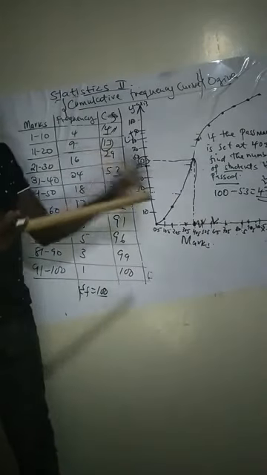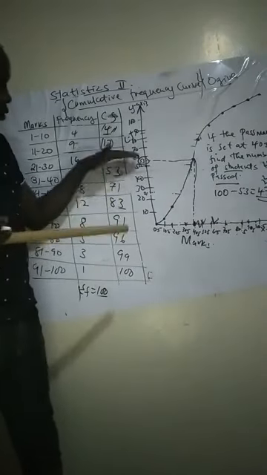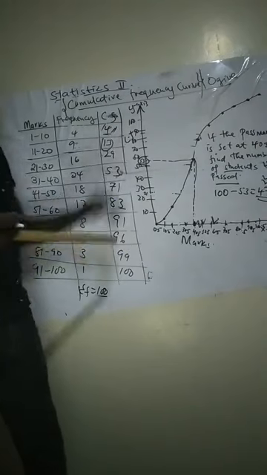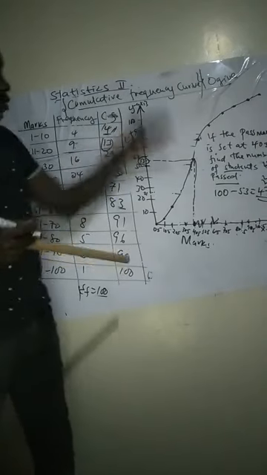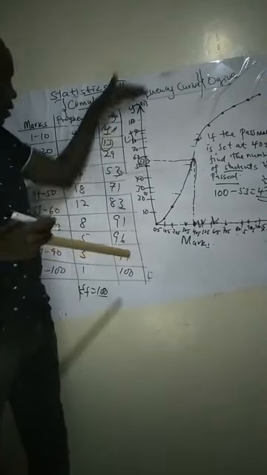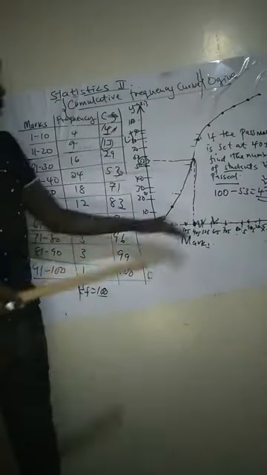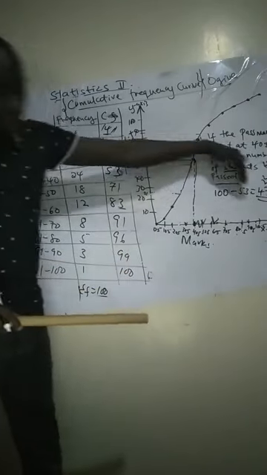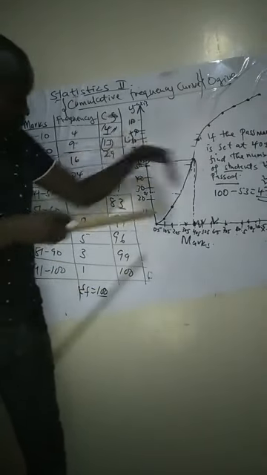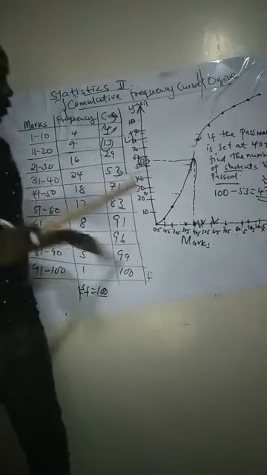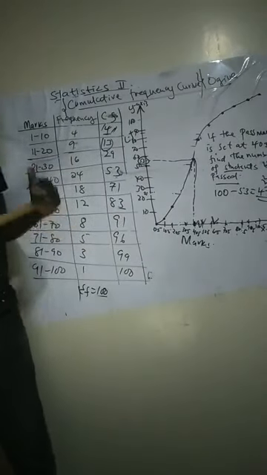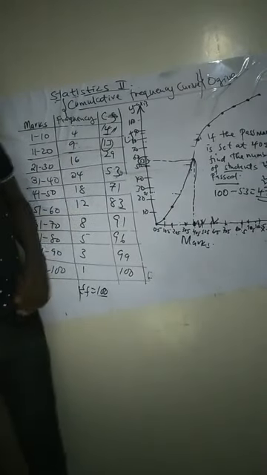How about if you're told to find the number of students who failed? The answer is direct, 53, because 53 to 0, those ones failed. 53 to maximum, passed. As you move in this direction, the marks increase. So if the pass mark is 40.5, those beyond 40.5 passed. Below 40.5, failed the test.